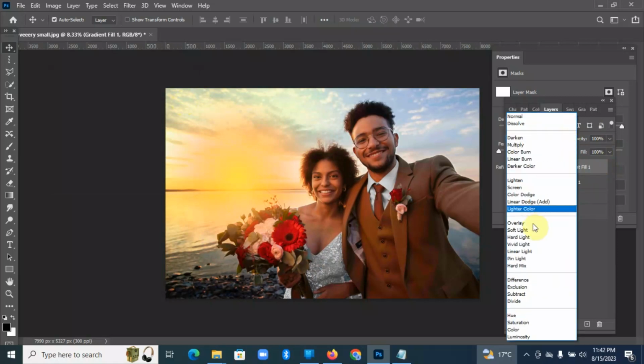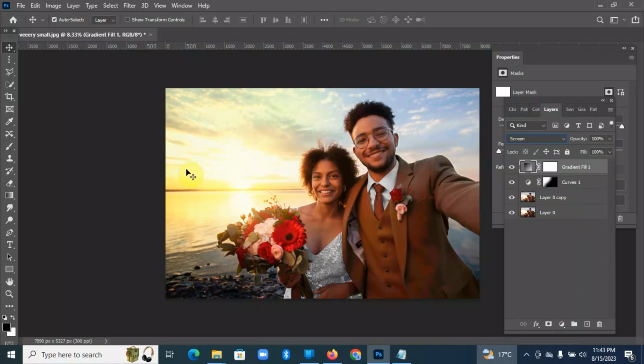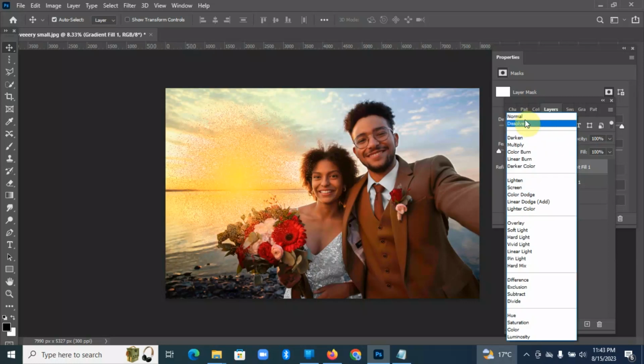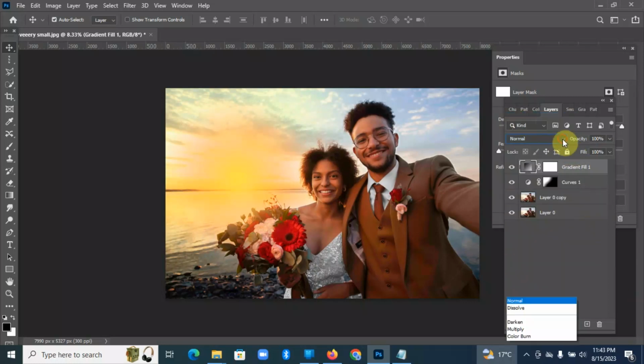Still on the gradient, you're going to change the blending mode to either screen or color dodge, whichever works best for you. And I think we can do screen. Now what screen does is that it lightens up your image. You can see the difference between when we had a normal, that's a normal, compare with when you set it to screen. I love what I see. And with this you can play around with opacity depending on how you want your image to be. At least we still get to intensify or rather add a flare on this end.